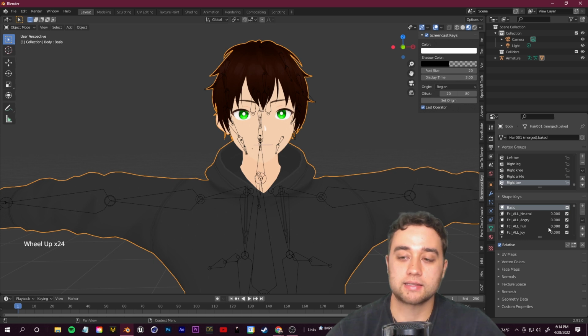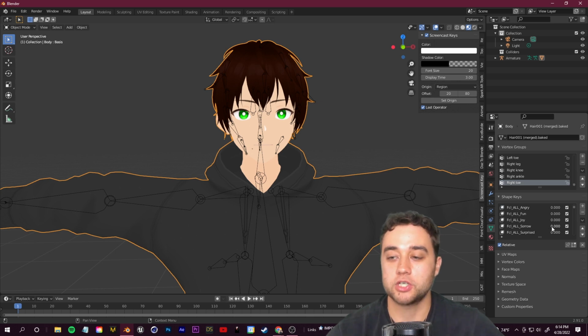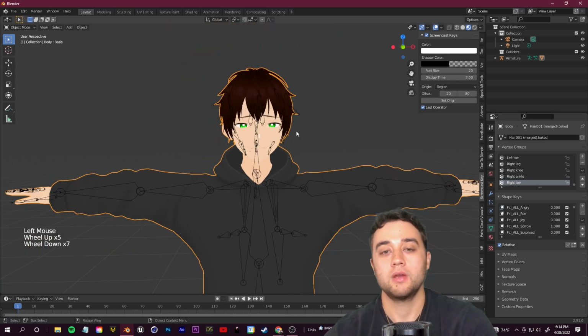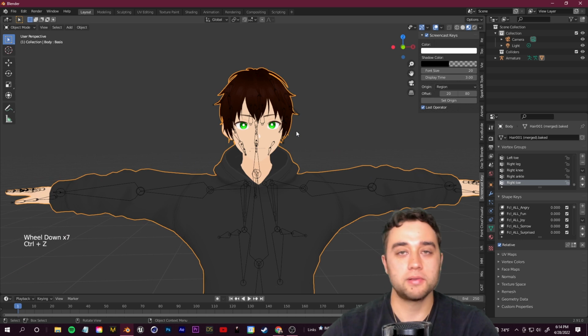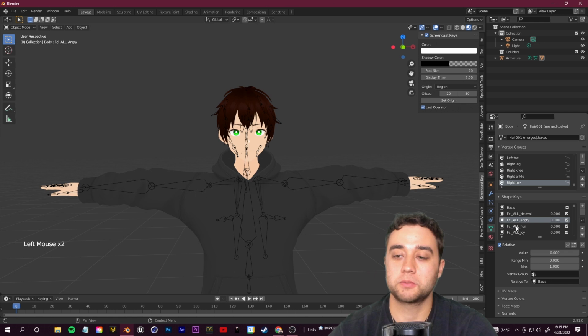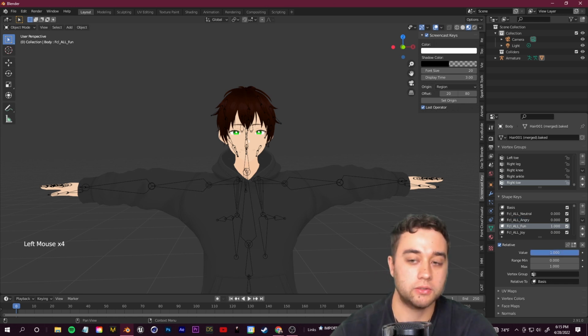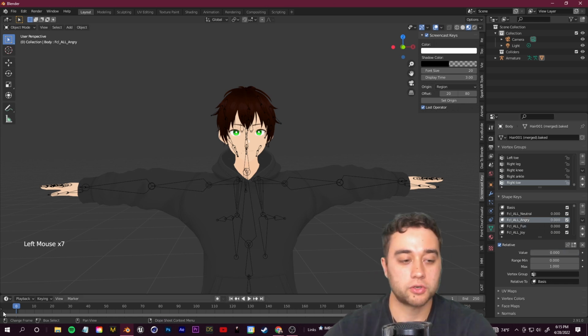So if I was to take the slider, for example, sorrow, and just crank it to the right, you see how our facial expression can change like that. So what you can do with that is create simple little keyframes to have changing facial animation. Click on any of the expressions that you want. Again, click the value, pull to the right to test it. So we'll go to 0, and I'm just going to set a keyframe.